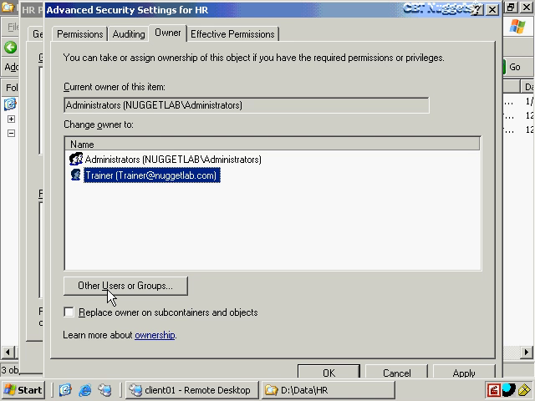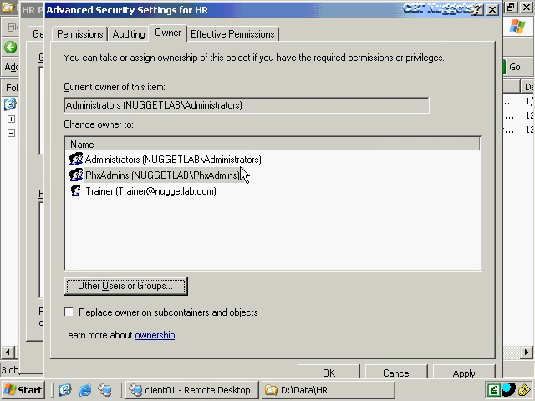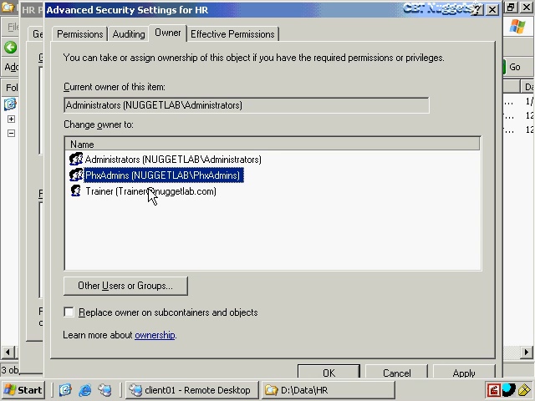Now, I can also, as the administrator, select other users or groups. And this is new in Windows Server 2003. In the past, we've had to use utilities such as the change ownership executable from a command line, chown.exe. It was kind of cumbersome and difficult to use. It's actually a Unix tool. But here now we can choose other users or groups. Simply enter in the name of whoever it is we're trying to assign. For example, maybe I'll enter in Phoenix admins. And now we've got Phoenix admins here. I can change the ownership to whoever I select here.